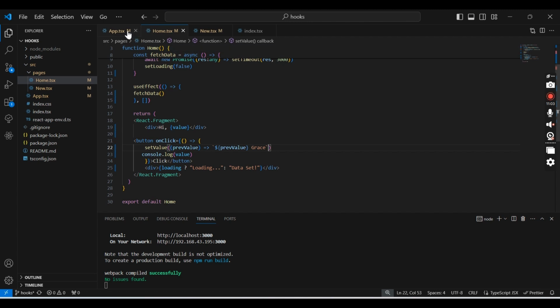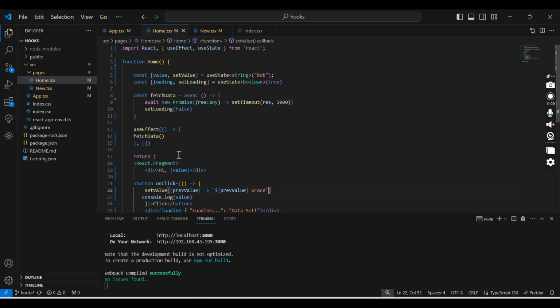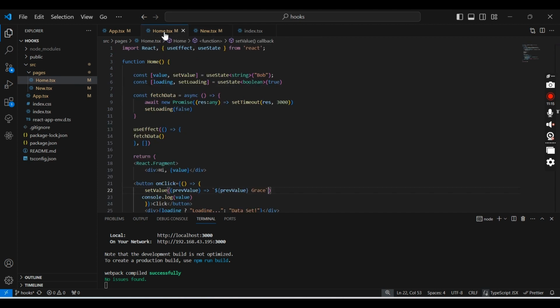Okay, let us now look at the useContext. Now, useContext, for example, if I want to share the value of value to, let me say, the page called new. If new is not a child of home, it would be really hard. But if it was a child, I could send it as a prop.